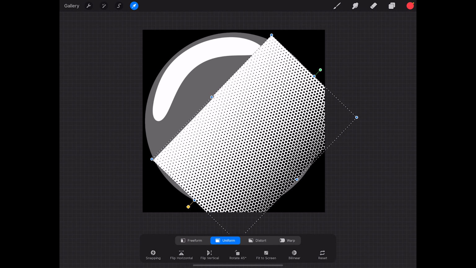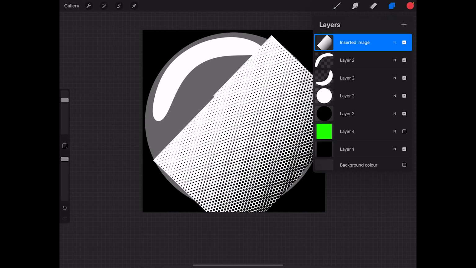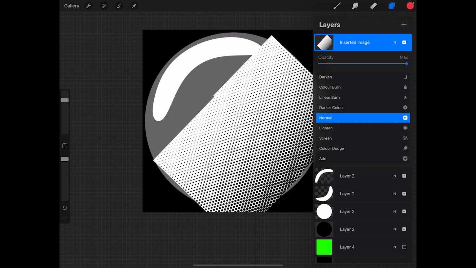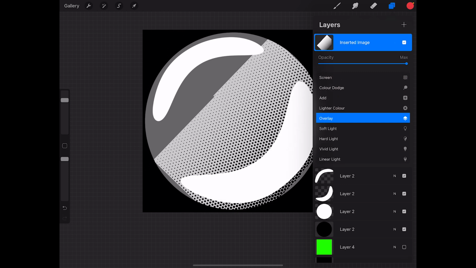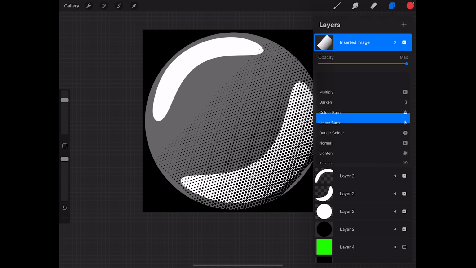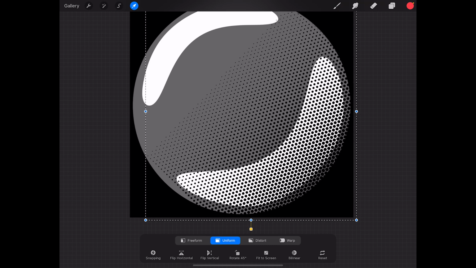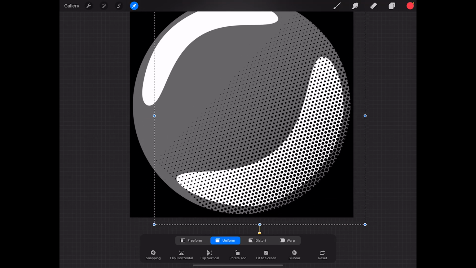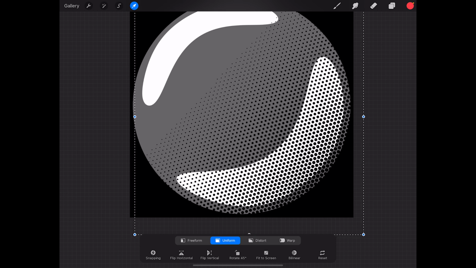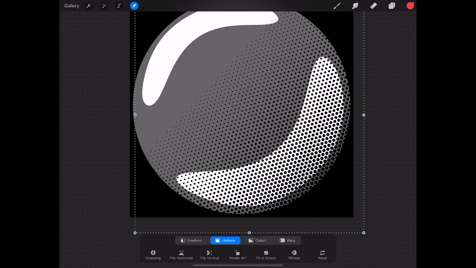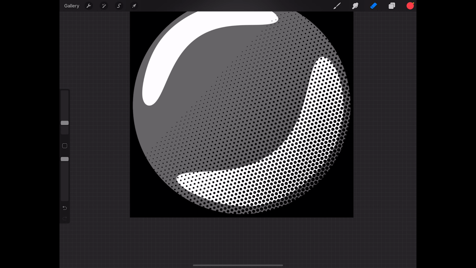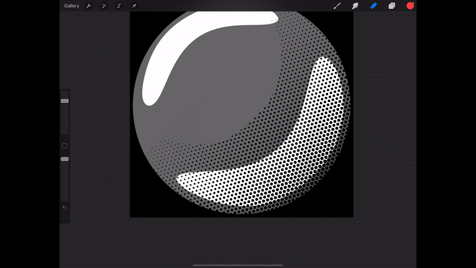And then what we'll do is use a multiply blend. So, we'll just go over the top. Let's just see whether overlay or multiply will be best. Multiply does what we want, which gets rid of all the white for us. And then we can move that around until we get it quite right and scale it up. And then we can also erase a little bit. So if you wanted to, you could erase out of the center here a little bit, and that would give you the rounded look.